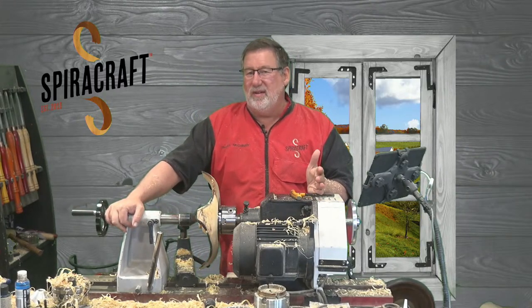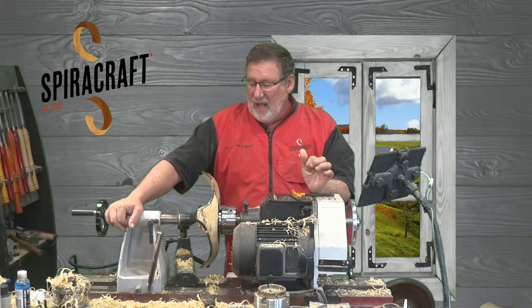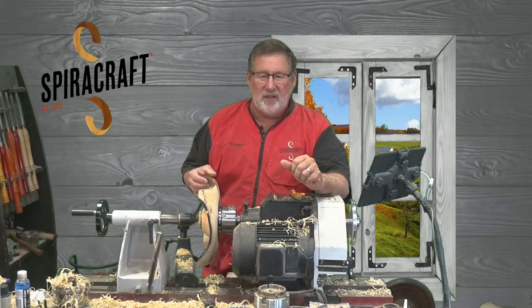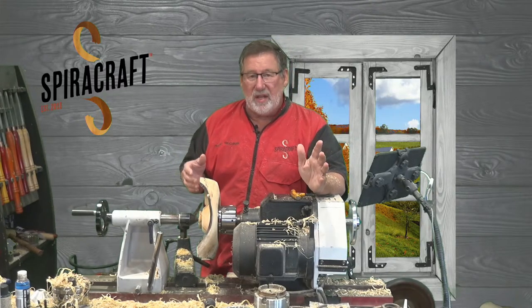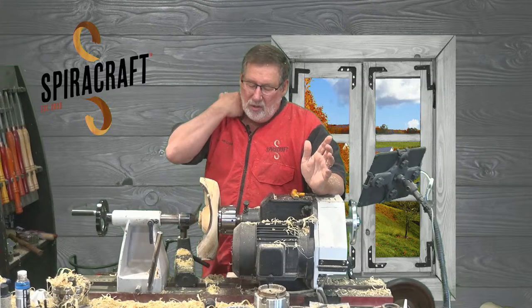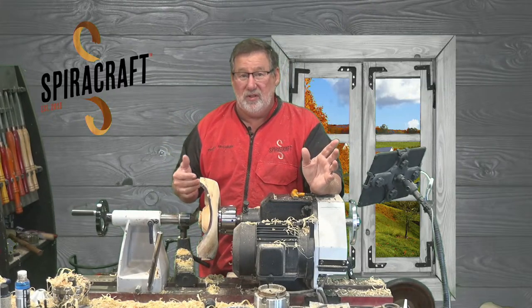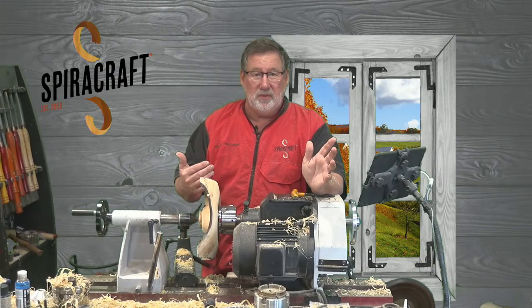They're really not hard. They are a bit of a test with your skills. Making the thin legs is great practice with your tool control. If you go to make one of the first of these and you break it, don't feel bad. That's just part of it. That's the learning curve. So they're not hard, but they are more difficult than just making your everyday basic bowl, because you have more things to contend with.